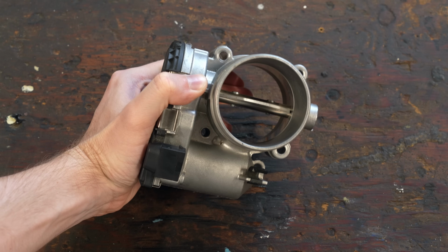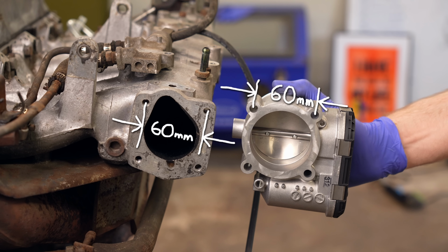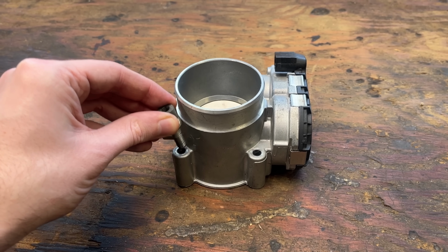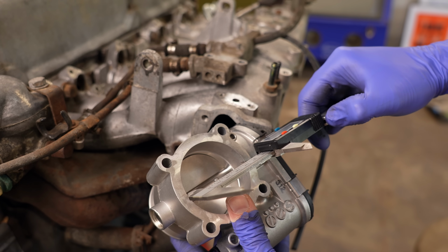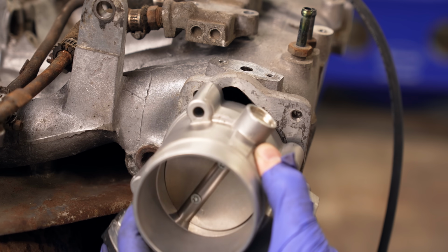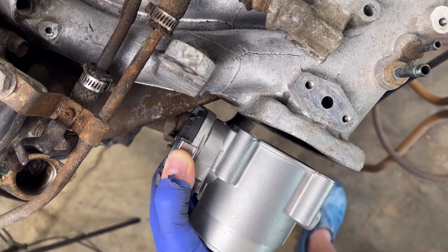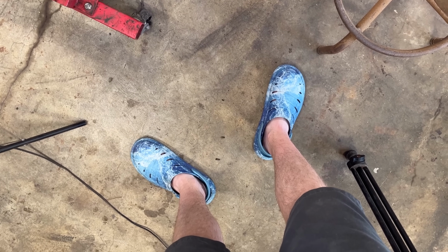The throttle body isn't so straightforward. I chose this specific one because it has the exact same bolt spacing as the original, which sounds pretty nice. But listen closer. Fuck you. Right now, the bolts that held on the original throttle body just do not fit through the new one's mounting holes. The outlet bore is about 10 millimeters larger than the manifold's inlet, which is also this weird oblong shape that wouldn't be completely covered and would leak air like crazy, all while the side of the gear housing would be running right into the exhaust heat shield, and yes, these are Discovery Channel Shark Week branded knockoff Crocs.